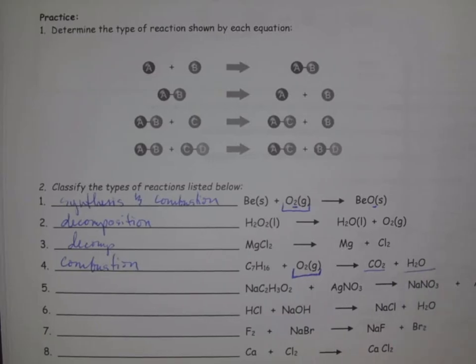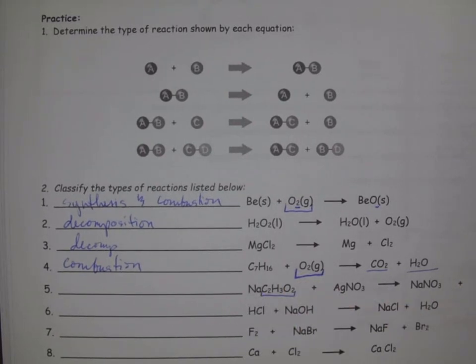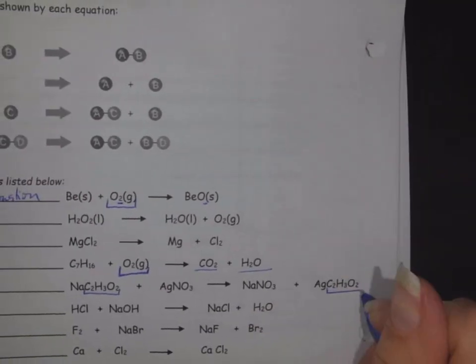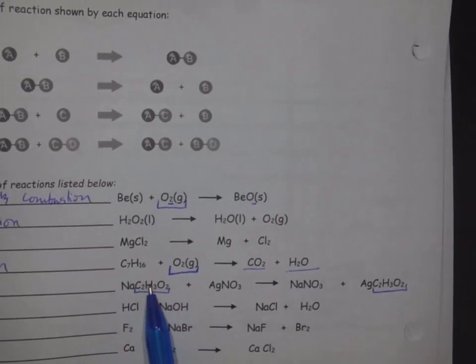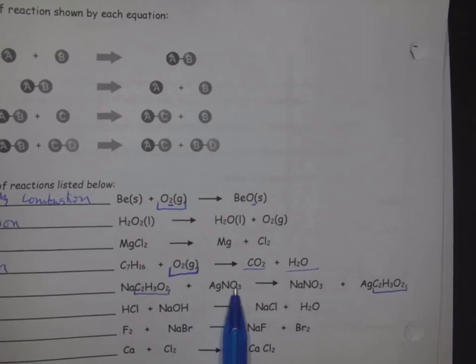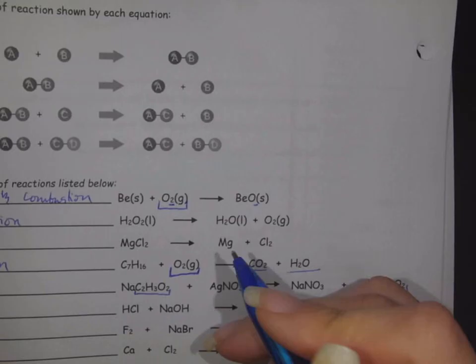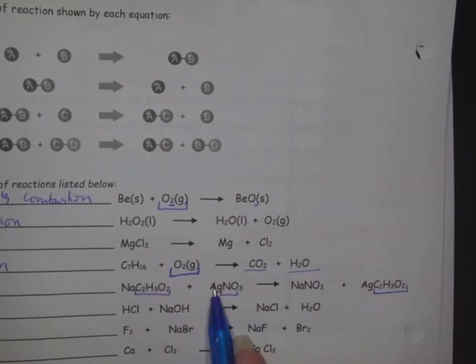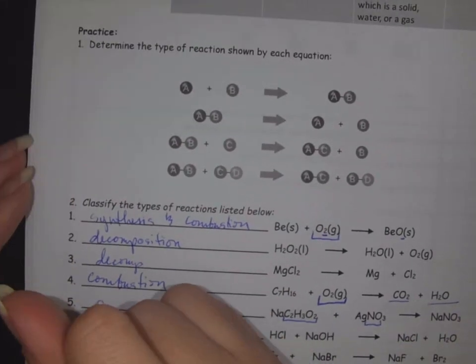Okay. Now, the next one here, it's tricky. It's a double replacement. So here is one of the items, and then it's over there, and we switch partners. So sodium is with this big molecule here, silver is with nitrate, and then it switches. The sodium is no longer with this big molecule, now it's with the nitrate. And then the silver is no longer with the nitrate, now it's with that bigger molecule. That is double replacement.